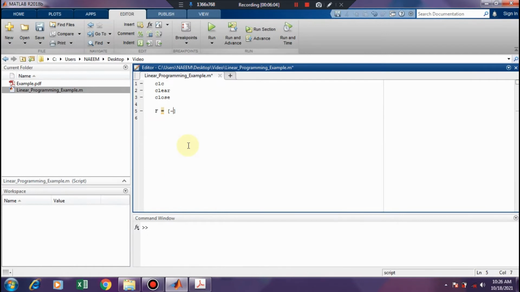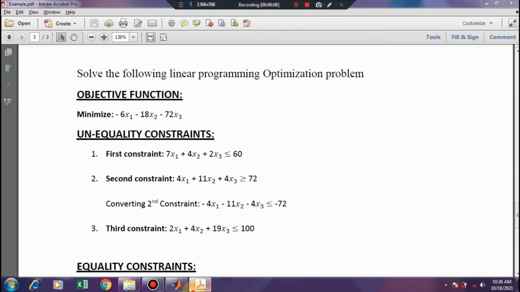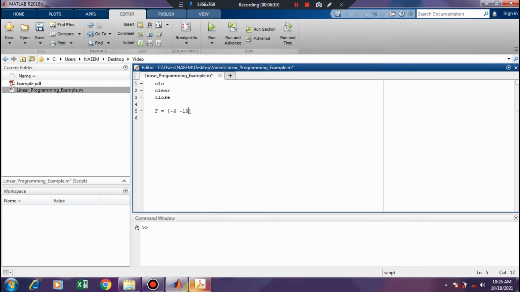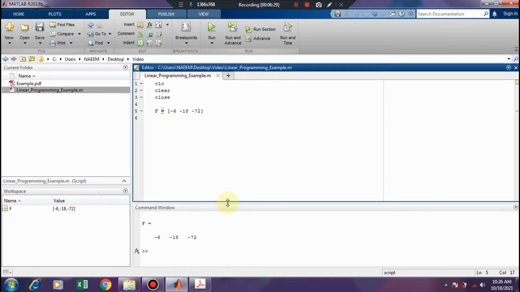So we will write -6, -18 and -72. Note that I have added some spaces. Space means a column separator. Now when we run this code, we have in the command window f has 3 coefficients.